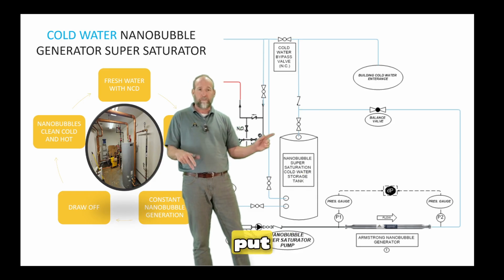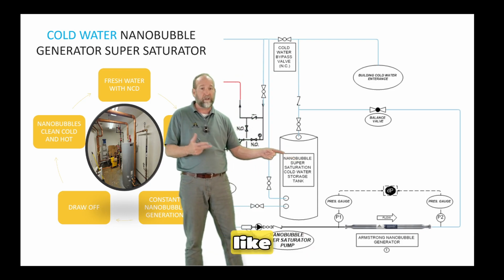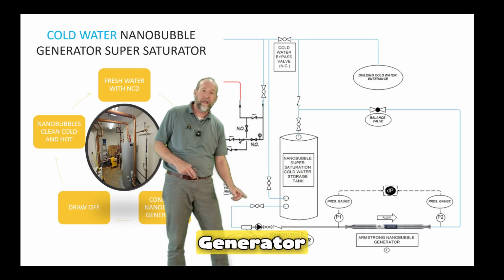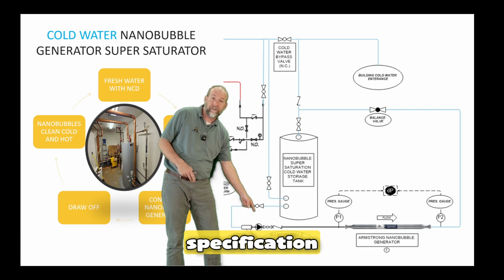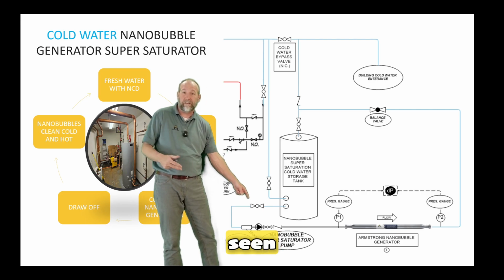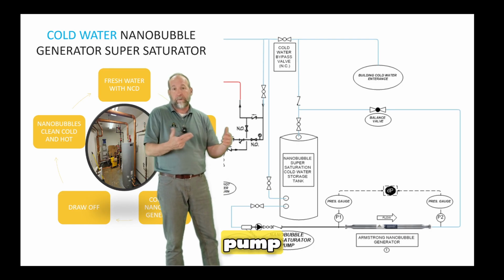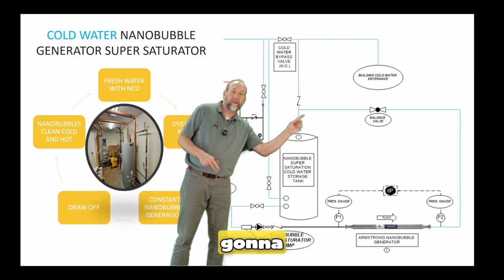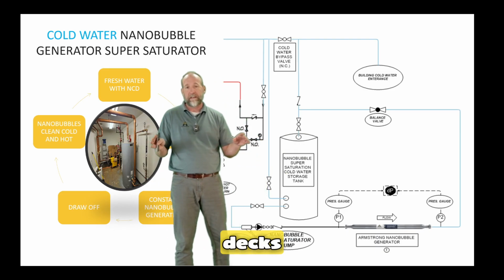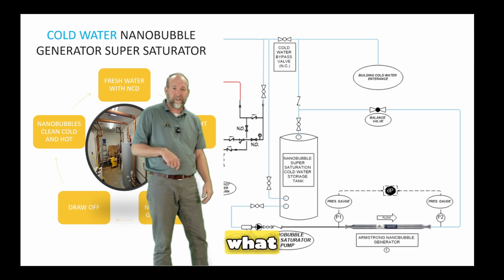We have an initiative to put all this into a skid-mounted package, but for now, Armstrong will sell you the tank if you'd like, or you can purchase the tank from a supply house or something like that, and we'll sell you the nanobubble generator. We will provide you with a specification and a couple of recommendations on some pumps, an Armstrong and maybe a Bell & Gossett pump that we've seen used successfully that has the curve and the characteristics, but you're going to pick a pump out and supply that. Then a contractor or the owner is going to pipe all of this up himself based on the footprint that he has. You can kind of see this one here, and we have slide decks, photographs and pictures of these types of systems already set up, where we can get you those, and you can see what they look like.